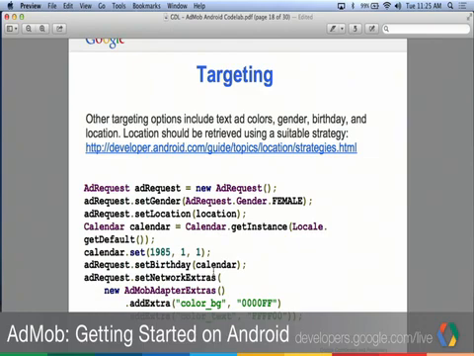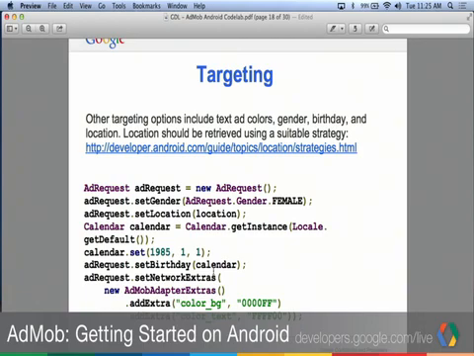There are other targeting options that AdMob provides. You have the ability to set the gender on the ad request. You can set location using a suitable location strategy in Android. AdMob recommends that you don't provide location unless your app already uses it, maybe as a Maps application, for example. Providing location requires that you add additional permissions in your app, and if those aren't required by your app alone, then it's not worth it to add it in the ad request.